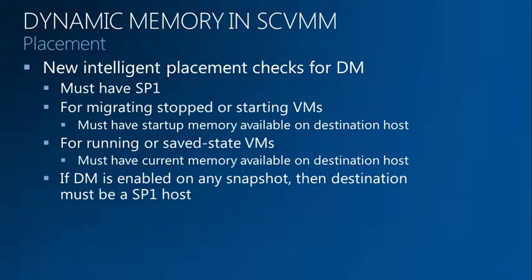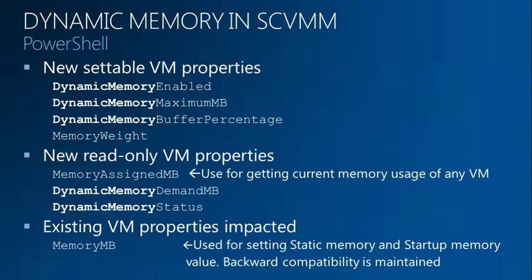If it's in a stopped or starting or saved state, again, you may have those settings. And obviously, it can't be running before you can change some of the settings and the memory settings, or they'll be grayed out. We do have some new changes to the way PowerShell works. We have some new commandlets for this dynamic memory. As you can see, we've got dynamic memory enabled, max memory in megabytes, and a buffer percentage, settings that we can call or do parameter passing through our PowerShell.